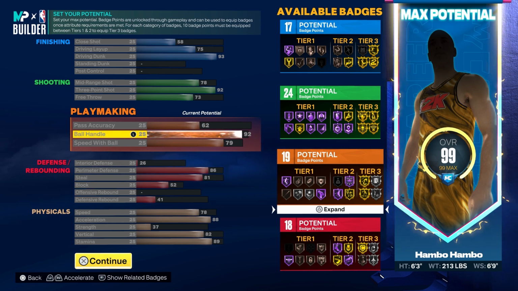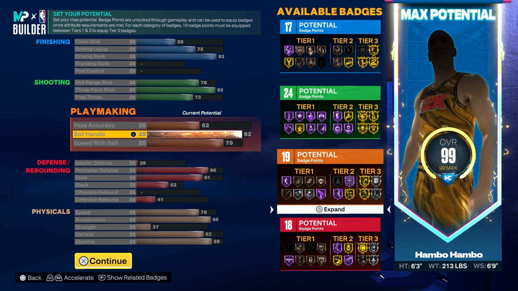For ball handle, I have this at a 92. At 92, you're able to unlock every single drill move in this game, which I believe is very important for a point guard. And then I have a 79 speed with ball. Now, I know a lot of people are going to go into the comment section talking about how I only have a 79. First off, if you want a higher speed with ball, just drop down your ball handling a little bit and then get higher speed with ball.